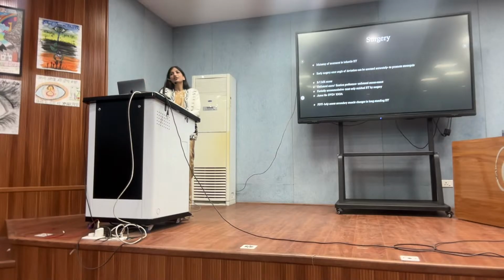In cases of partially accommodative, you will always give the spectacles first, then check what is the residual amount of deviation. And only that residual deviation has to be corrected by surgery, not the complete deviation. And if you have associated features like DVD and eye overactions, that can be taken care of. Eye overactions can have inferior oblique weakening procedures. If it is a DVD with eye overaction, again inferior oblique weakening procedures. Only DVD without eye overaction can undergo superior rectus recession procedure.